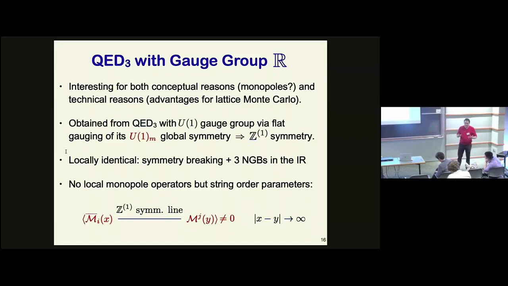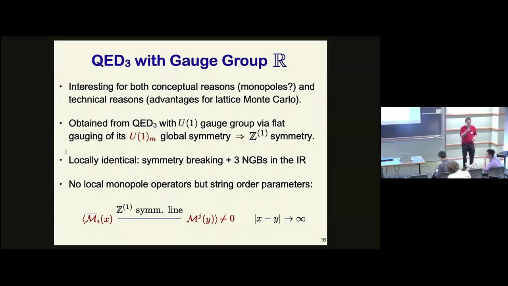And a related puzzle is that the order parameter for the symmetry breaking in the conventional theory was a monopole operator, but this is an R gauge theory that doesn't have any monopoles. So what happens? Well, the easiest thing is to track this flat gauging, right? Because the monopole operators carry U1M charge, they must now be attached to a Wilson line of this flat U1M connection. And this flat U1M connection is precisely the one-form symmetry line of this Z one-form symmetry in the R gauge theory. So what you have is monopole operators that are not quite local operators, but they're string operators attached to this Z one-form symmetry, and they can still condense in pairs. So this theory has a kind of string order parameter that diagnoses the symmetry breaking that I'm talking about.